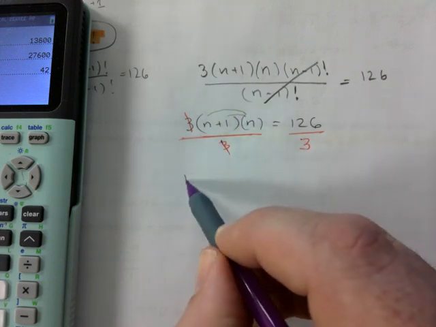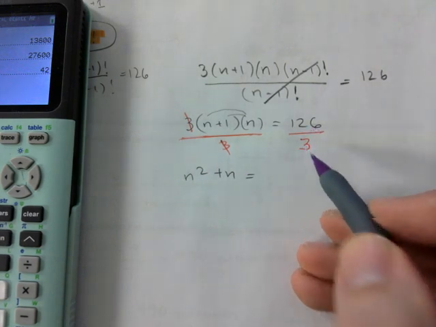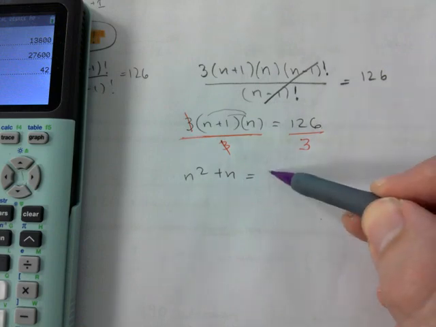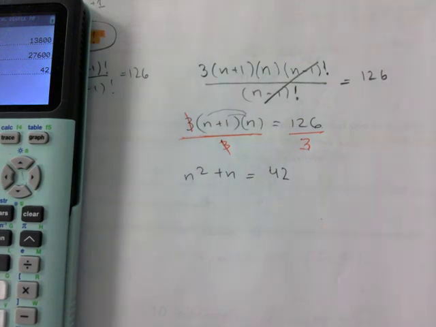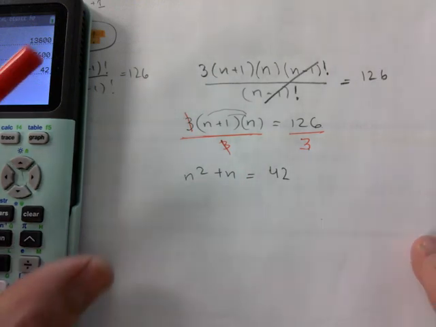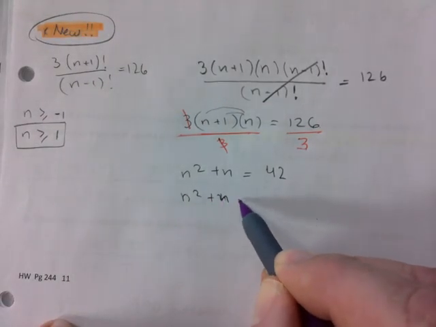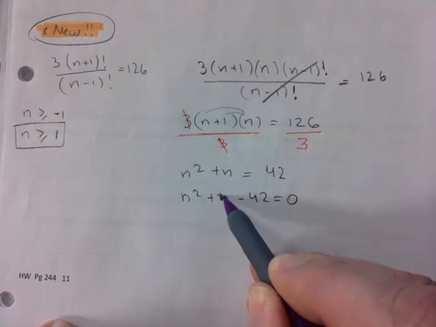Right, so that's n squared plus n is equal to, this is the big mistake I see as well. Students just write down 126. It's 126 divided by 3, that's 42, okay? If you find your roots and they're decimals or negatives, all of them, double check your work, right? Something went wrong. And here you just go n squared plus n minus 42 is equal to 0. That's where you want it.